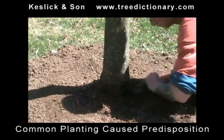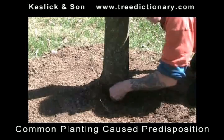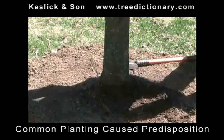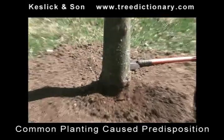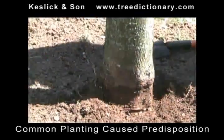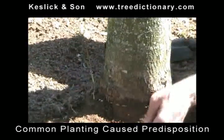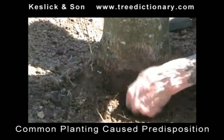And here we have our girdling roots starting, which you can probably see. If you zoom in a little bit — see this button right there? That's zoom in and out. The movies look better than what you see on that screen. So here we have our first girdling roots. Tony, you might want to get some snapshots of the girdling roots.